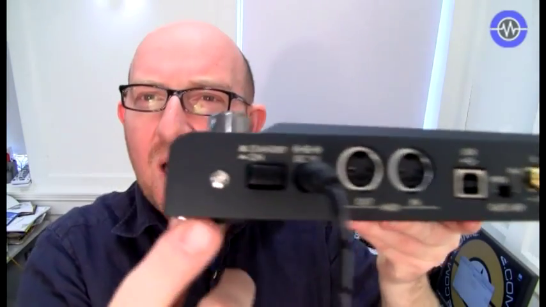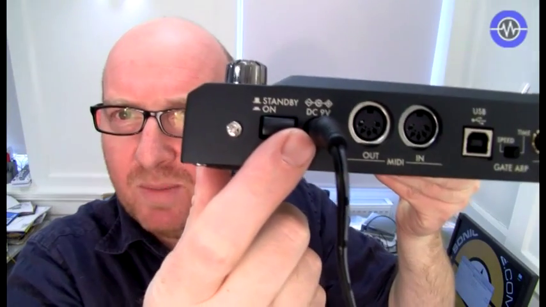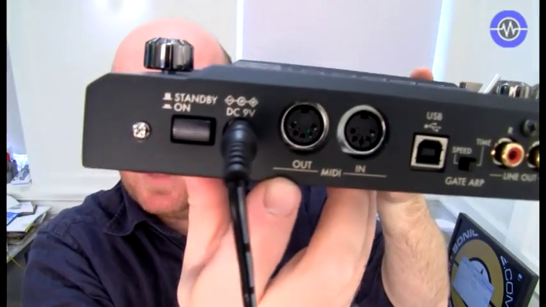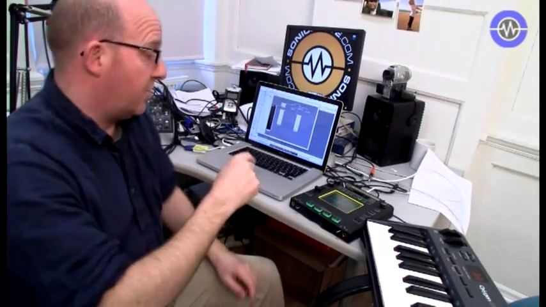Continuing around the back, somebody asked whether the power supply was a bit more standard. Looks like it's 9-volt DC. There are also dedicated MIDI in and out ports, and that enables this unit to both transmit and receive MIDI data. So before we get too excited about the MIDI capabilities of the Kaoss pad, I better just show you exactly what it can do. And we'll look at the screen here.